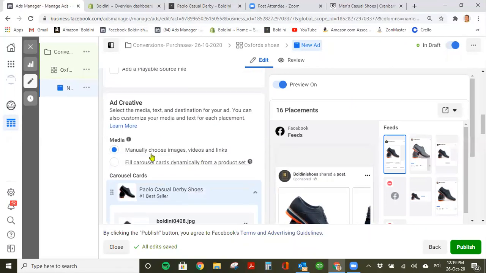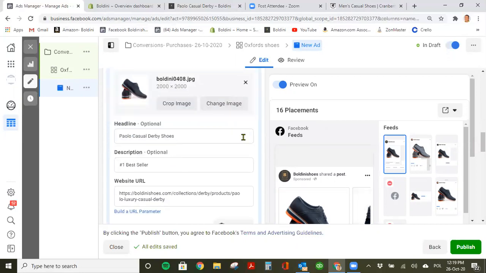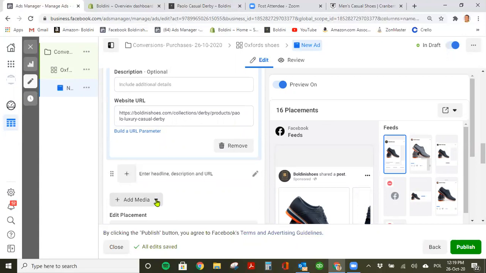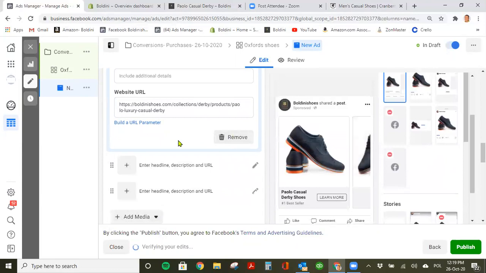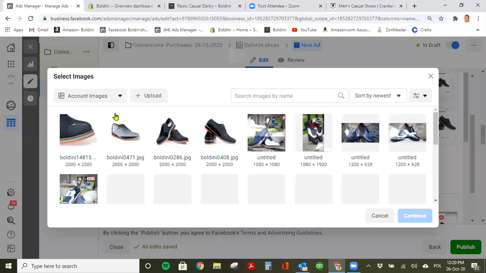Because it will be a carousel, it means I will have multiple images inside of that ad. So now we'll do the next one. Add image, and where I select image.